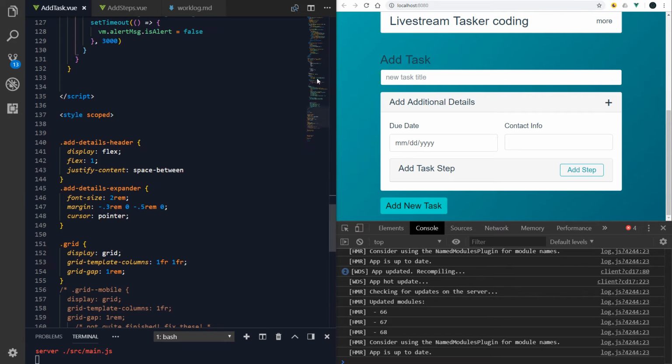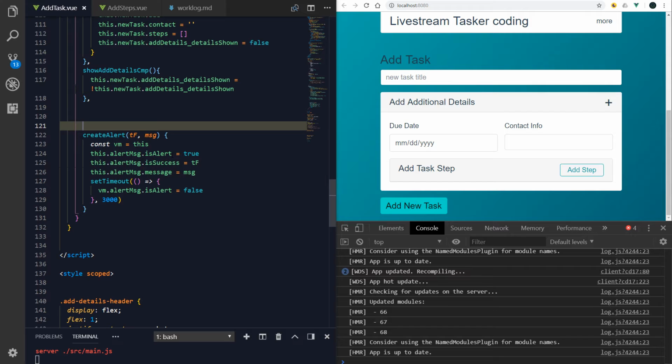Okay, let's look at our create alert. Okay, so this function creates an alert.